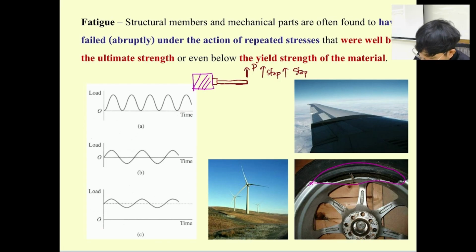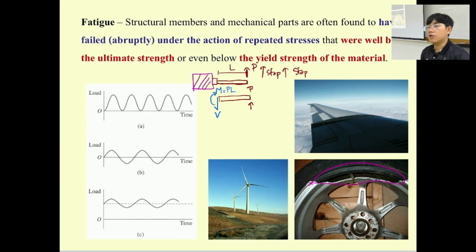Okay. So if I would like to draw a free body diagram, I have this distance L. If I cut it down to a small piece over here, I have P over here, upward. If I would like to balance it for the internal force, I'm going to have V over here, and then the balancing moment, which is M over here, equal to P multiplied with L. Okay, if I would like to find the bending stress, it's going to be M multiplied with Y over I.